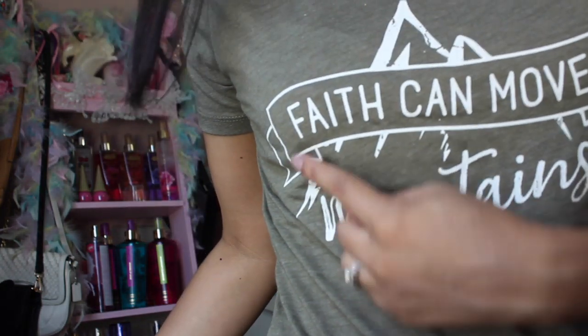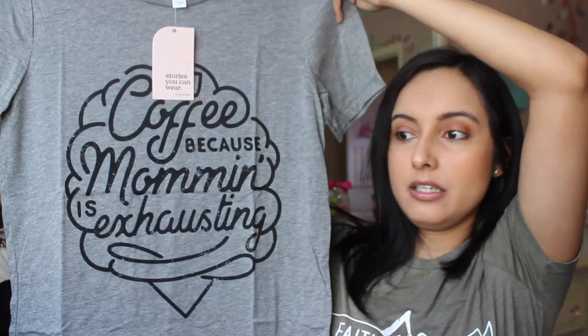I also wanted to share my little t-shirt. It says 'Faith Can Move Mountains.' A company called Thread Tank sells really cute t-shirts and stuff. I will link them down below in case you want to check them out. They did send three t-shirts. First is this beautiful one that says 'Faith Can Move Mountains' — and let me tell you, that is so true.